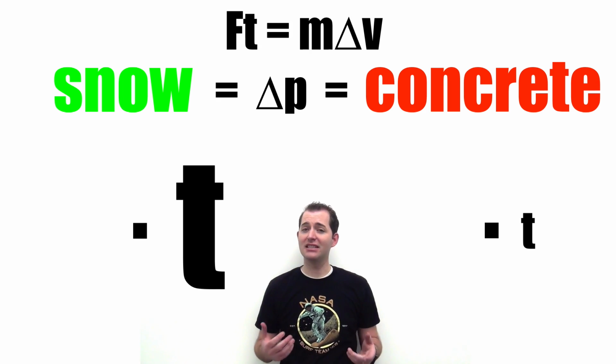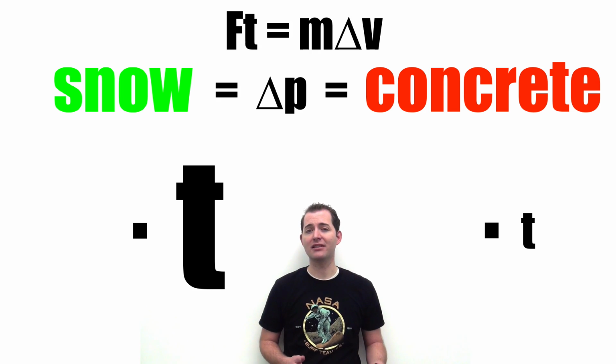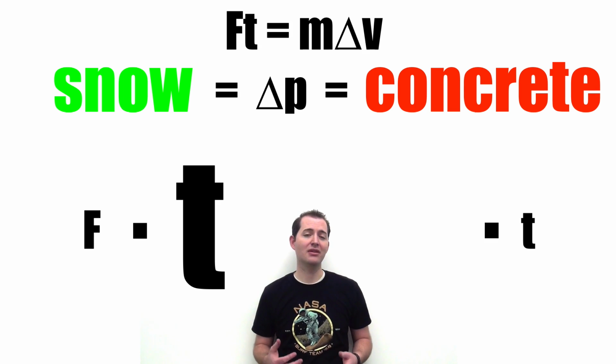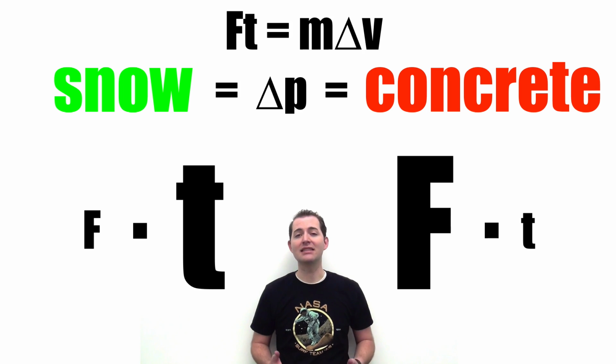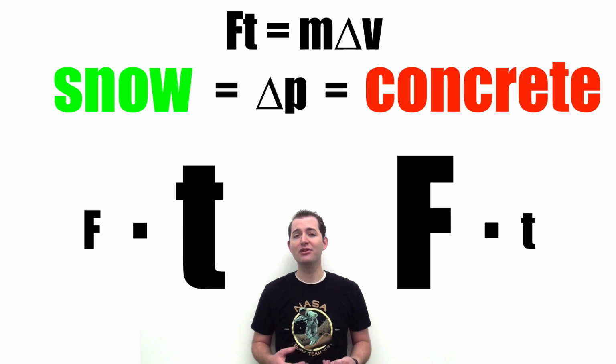Now, since the change in momentum is the same for both situations, this brings a big difference in the amount of force that's applied when you land on snow versus when you land on concrete. Let's start again by looking at the snow. Since there's a large amount of time where the force can be applied, this requires a smaller amount of force to equal the same change in momentum. But when I'm landing on concrete, the time is so much smaller that this requires a much greater force to get the same amount of momentum change. This highlights that the amount of force experienced when landing on concrete is much greater than when we land on something like snow. Obviously, the much greater force from landing on concrete would do much more damage than the smaller amount of force from landing in the snow.